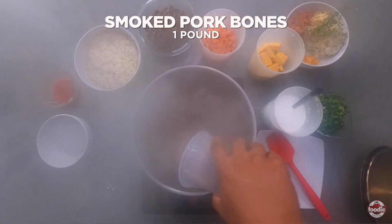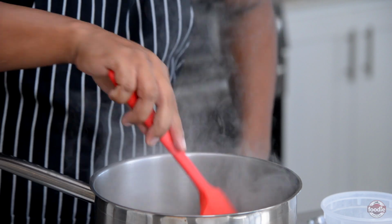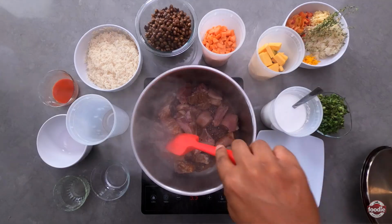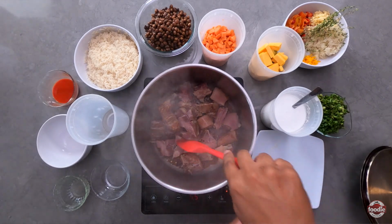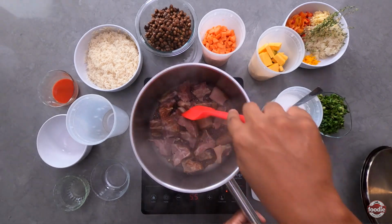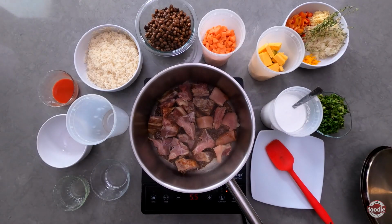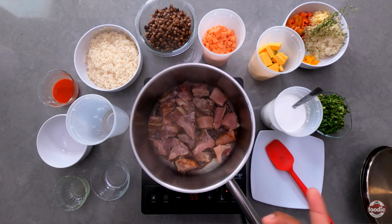and smoked bones. So I'm not going to mix this. I'm just going to drop my heat to about medium and evenly distribute the pigtail and smoked bone. What will happen here is, depending on the temperature of your pigtail and smoked bone, it may bring down the temperature of the sugar, causing it to recrystallize.